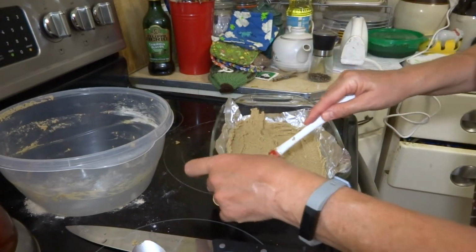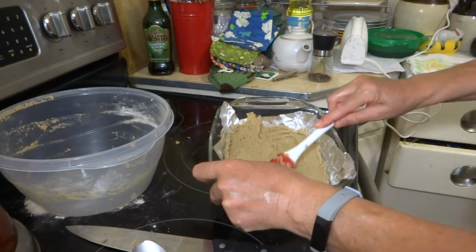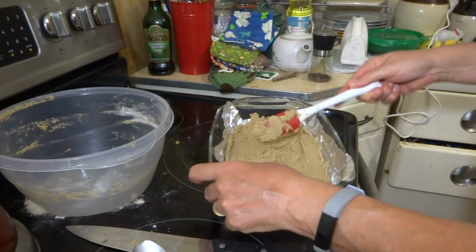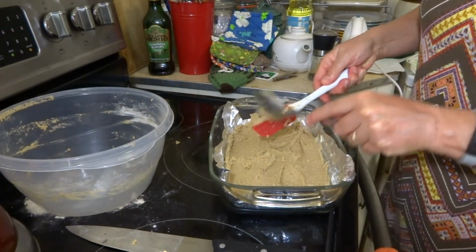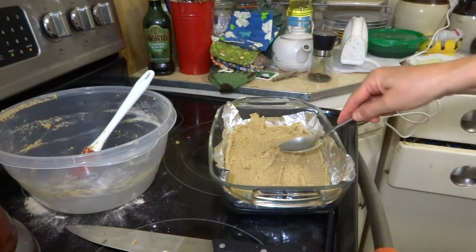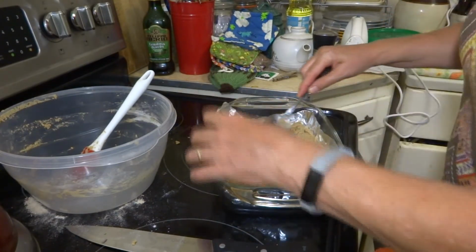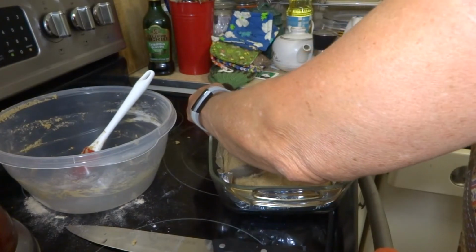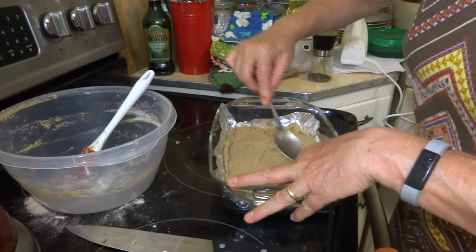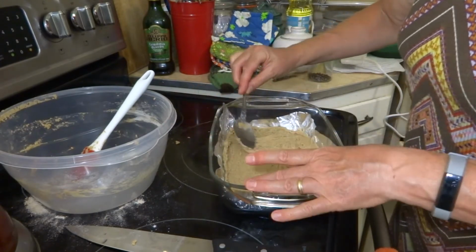Might be easier just to go buy them, huh? Do you know what? I bet these will taste different. I bet these will taste better. I'm wondering if the back of a metal spoon might be easier. Probably if I'd buttered it. She did say don't go skimpy on the butter, didn't she? That's what it says on her website. She's probably going to watch this video and go, girl, what are you doing to my recipe? I'm trying it. That's what I'm doing. All right.